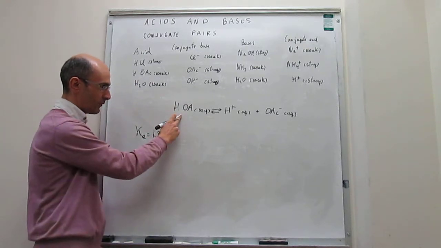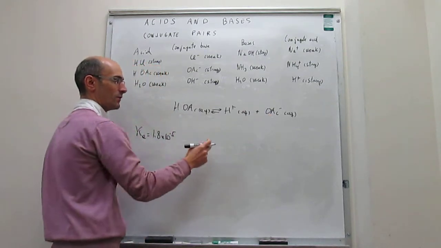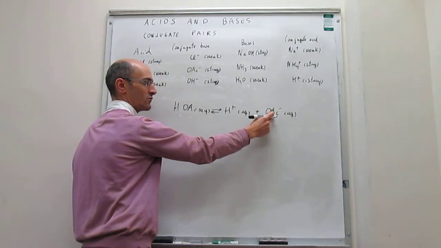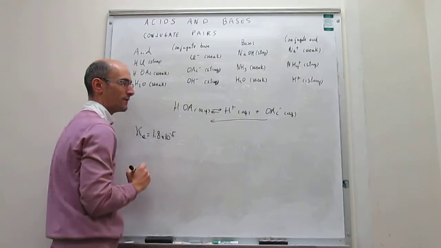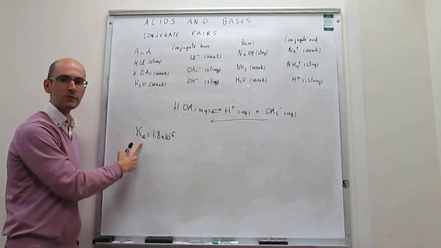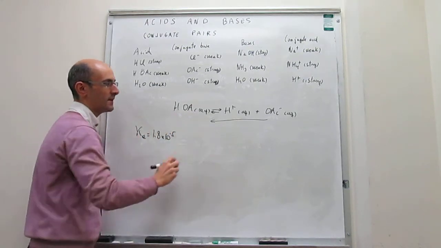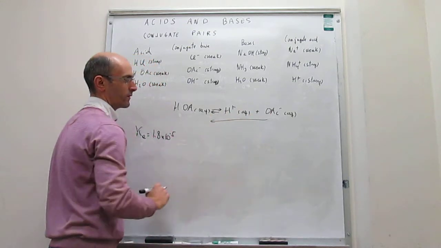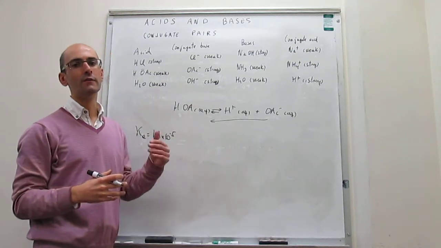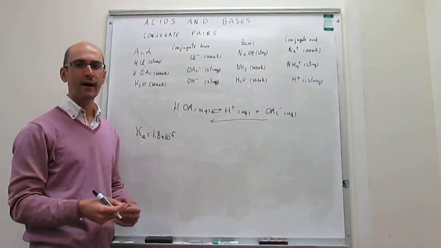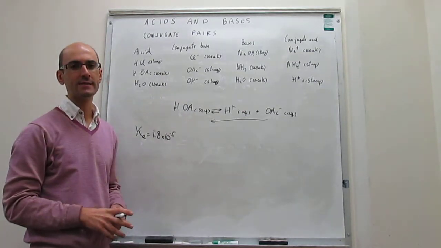We know that this is a weak acid, and we know that this is a strong conjugate base. So the idea is that there's more affinity because this is a strong base. There's a lot of affinity for the protons, and what that means is that the equilibrium is going to be displaced to the left. And that can be exemplified because your Ka is very, very low. That means that at equilibrium you have a lot of conjugate acid and very little conjugate base with protons. Again, notice how this concept of complementary strengths of an acid or a base and its conjugate pair is able to satisfactorily explain a lot of this equilibrium that we have in acid-base solutions.